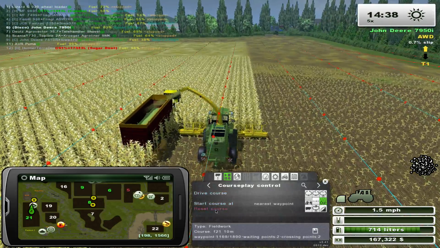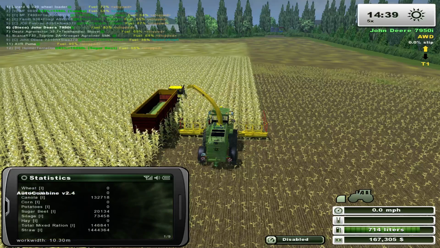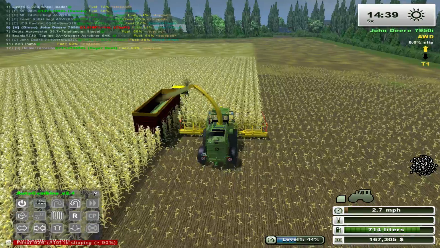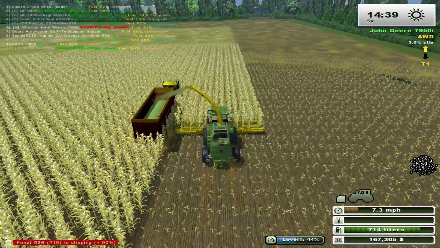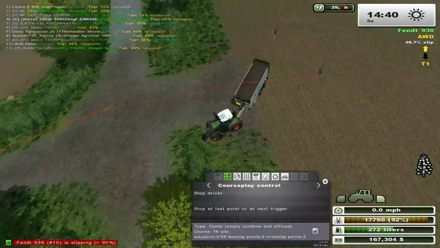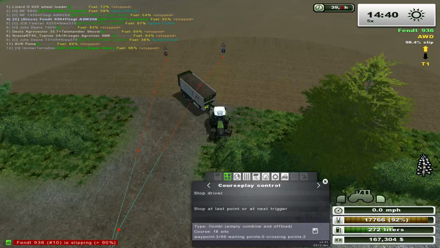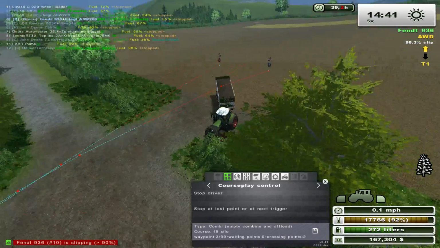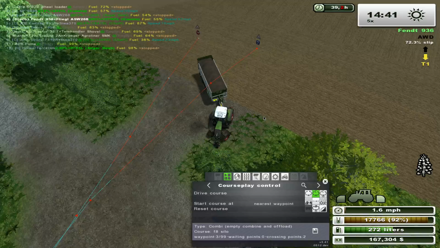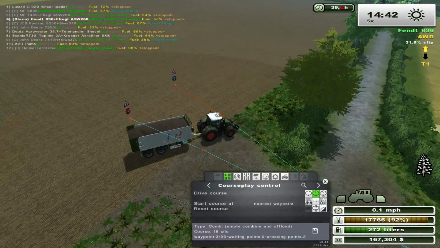Do I never learn? And how's the Fent managed to get himself stuck there? I know where he is. Ah, he's coming at it from that angle. Well, that still doesn't make much sense. How has he missed it from all the way over there? Not great driving from the Fent, who is now slipping because he's not in all-wheel drive.